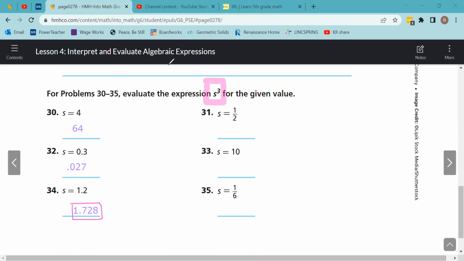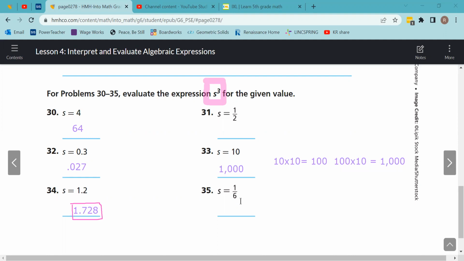Okay, that's all good. I'm going to skip the fractions for now and just do the simple number 33. 10 cubed, 10 times 10 is 100, times 10 again gives us 1,000. Here's a tip for the tens, and you can even use this to tackle some IXL. When you're taking 10 times itself, all you're doing is adding a 0, right? So like 10 times 10 is 100. So 2 zeros there, right? And if you do 100 times 10, now you've got 3 zeros, just like it was in your problem. So the little exponent, if you're just dealing with 10, gives away how many zeros are in your answer.